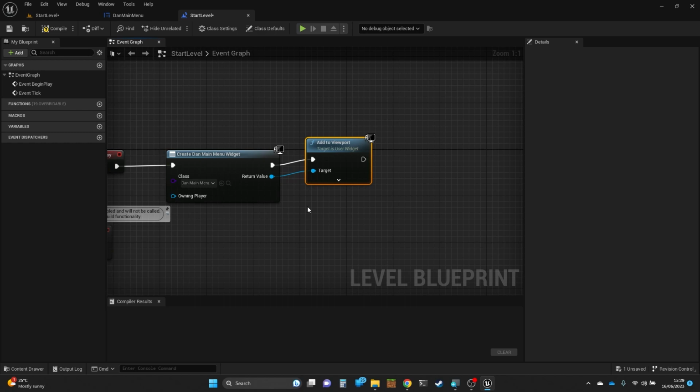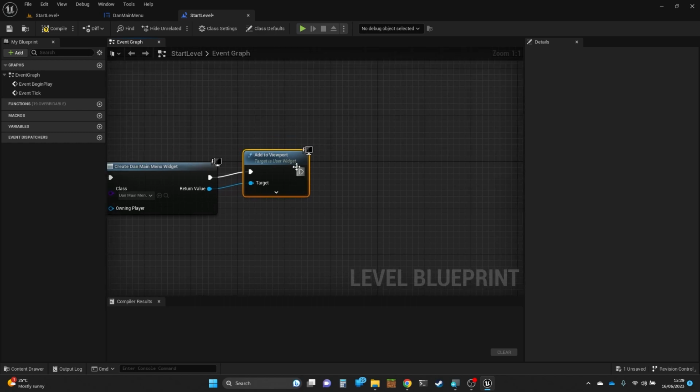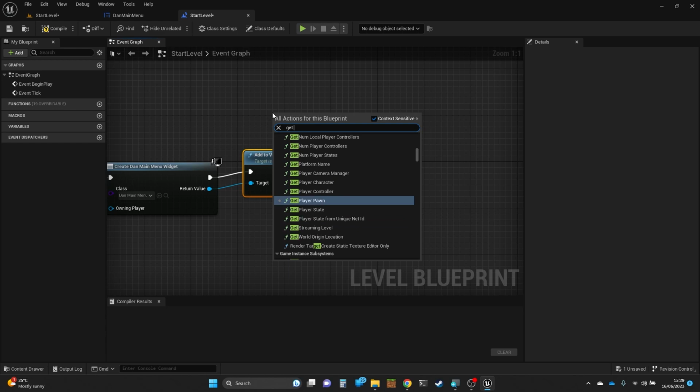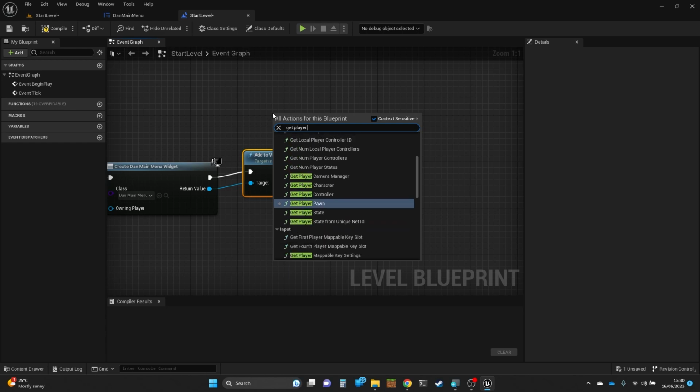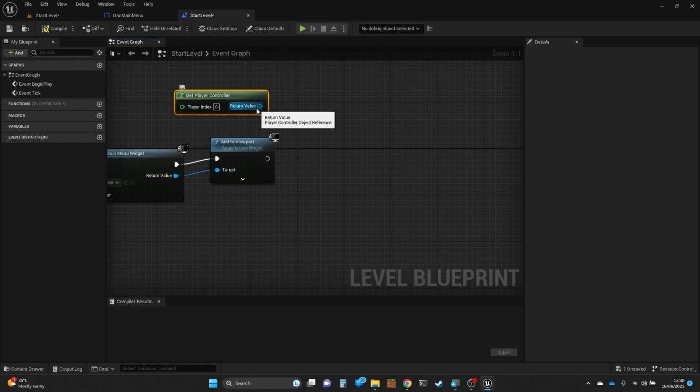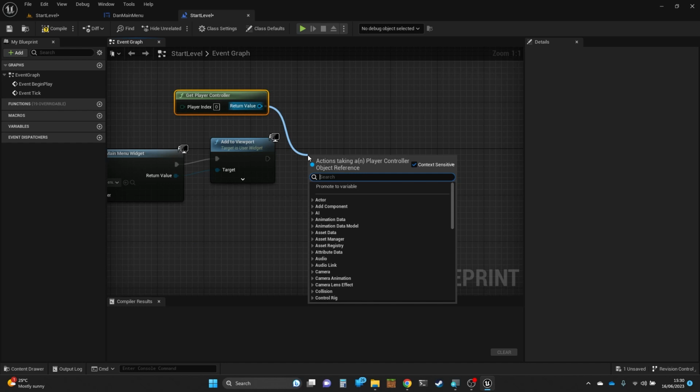So that should be visible. We need a mouse cursor. The way to do that is to get hold of the player controller, get player controller. I've actually still got the down player controller in there, but it doesn't matter because this setting is in the master player controller class, and the down controller looks like a down controller because children look like their parents in inheritance in programming.